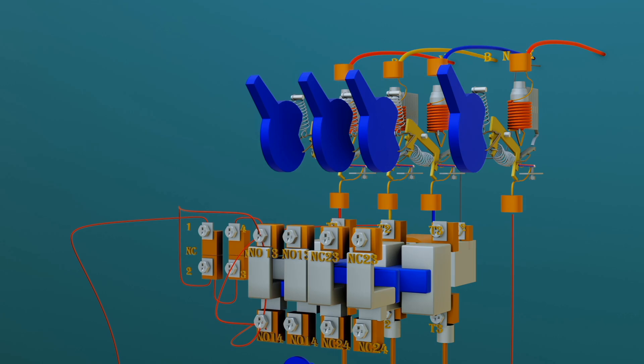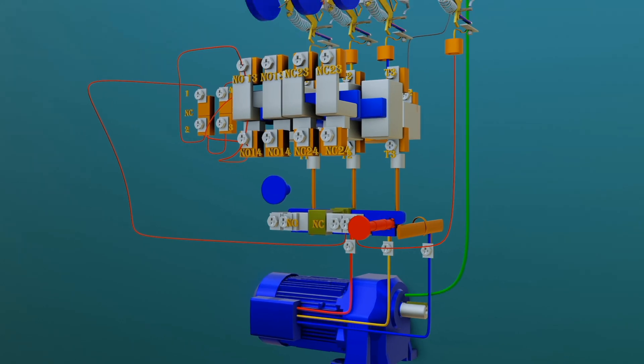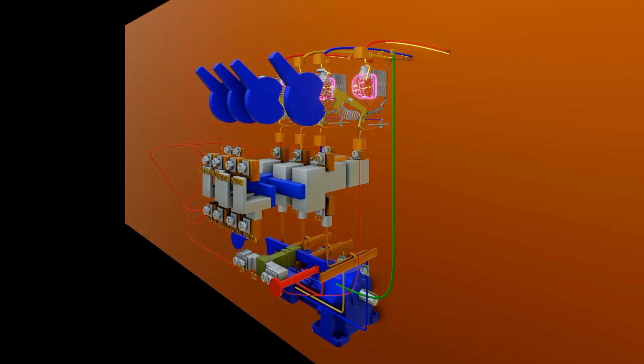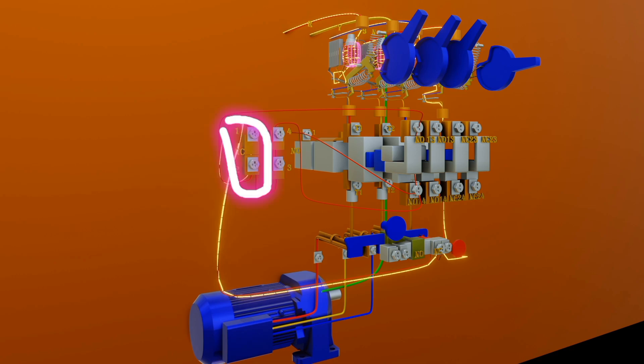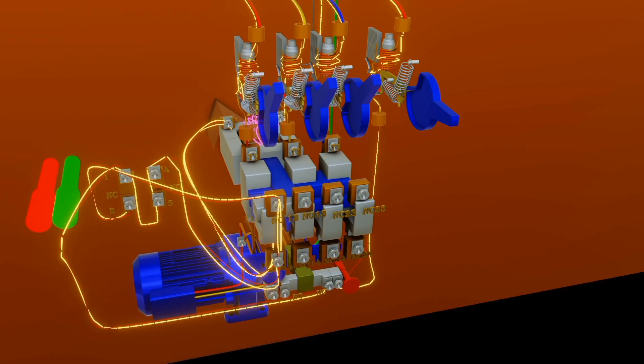Make sure you have watched our video on circuit breaker and contactor operation. After arranging our circuit according to our schematic guide, we can now start. Switching on the power of the circuit breaker of the control circuit provides power to the control circuit. The power first reaches normally closed terminals of the overload relay, then to the normally closed of the push button, that is stop push button.